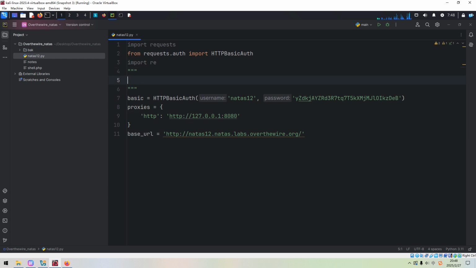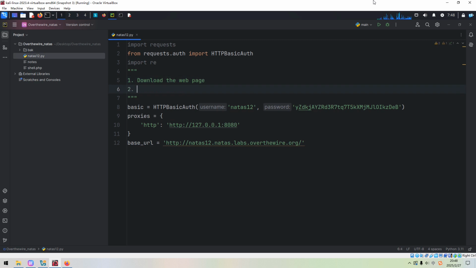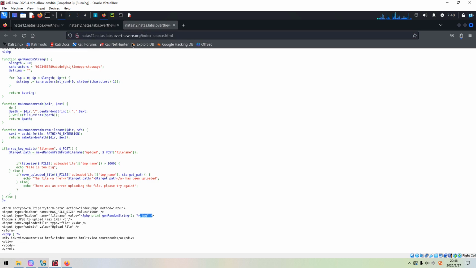First of all, we need to retrieve or download the web page, specifically. Next, we need to extract this random name, because this is the necessary parameter. This should be submitted to the web application.